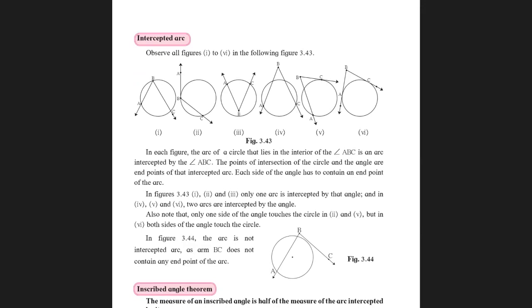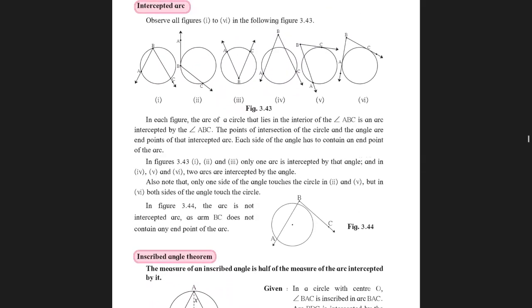If you look at all these figures, angle ABC in all of them is an inscribed angle. Now they are intercepted by the arc AC. In the second figure, it is the outer portion of the arc BC. Then in the remaining circles, all the inscribed angles have been intercepted by the arc AC. Now in figures 4, 5 and 6, of course, there are two different arcs intercepting it because the angles are outside. I'll explain to you as we go ahead with the theorem.